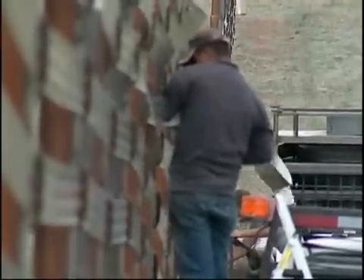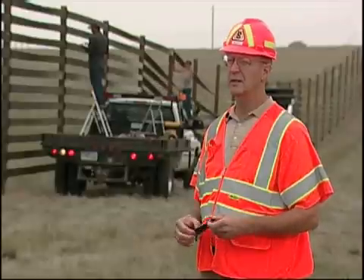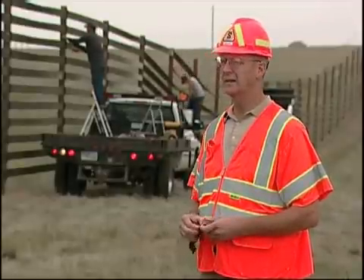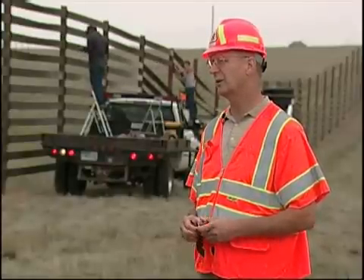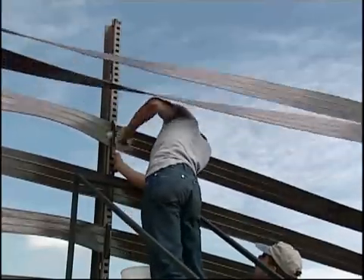If the test verifies that kind of durability, the design will be considered elsewhere in the state. There isn't any place in the state that's going to have any worse wind or snow conditions than we've got here. This is just a really harsh environment for anything to survive in. And if this fence makes it here, I wouldn't be afraid to put it anywhere. It's just a matter of how much we can afford and if we can strategically locate it.